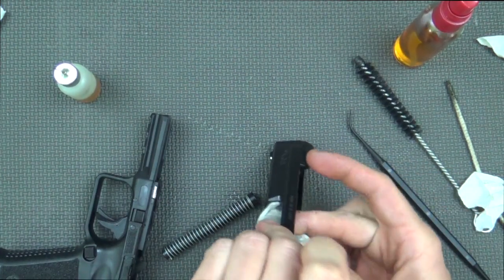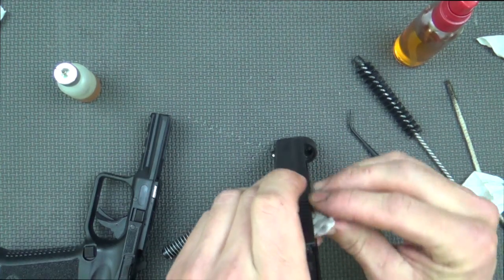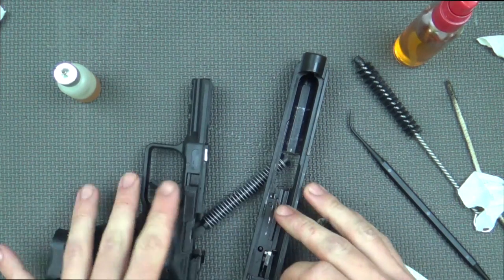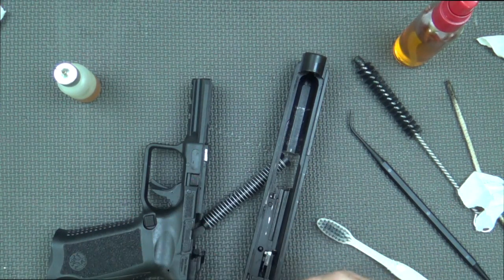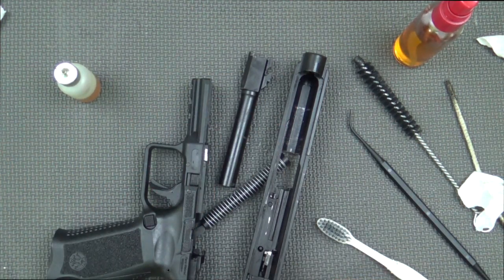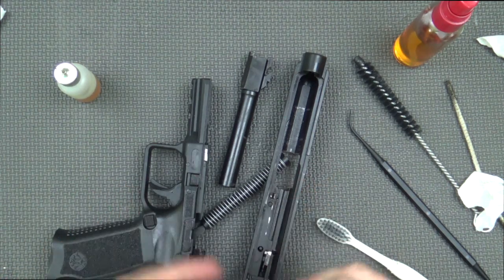These guns are not that hard to clean, I should say, and not that picky about just how clean they are. So just a good general cleaning like we did there really should be all you need to do for general maintenance. Once you start getting into the higher round counts, like 5,000, 10,000 rounds, you may want to get a little bit more detailed, but in general, that's pretty much it.